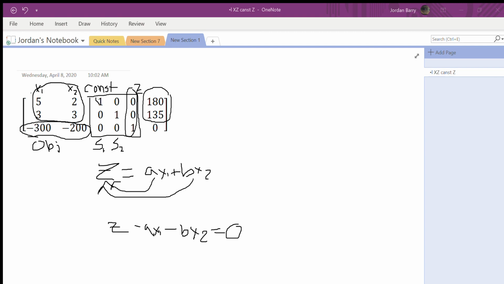Create a negative indicator for the last row in the tableau. If there are no more negative entries in the row, then the algorithm is finished. This should be initialized as a logical variable with the value true. So boom, there it is. This is just a quick check to see if it's actually false. Suppose you could put it in here, your if statement. You could do an if neg indicator equal false, else negative indicator is equal to true. So it's just a quick check to make sure.